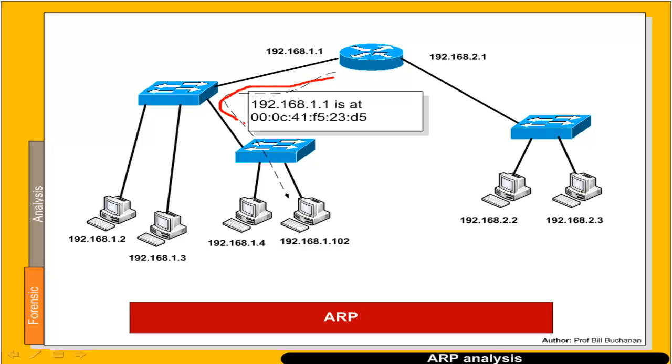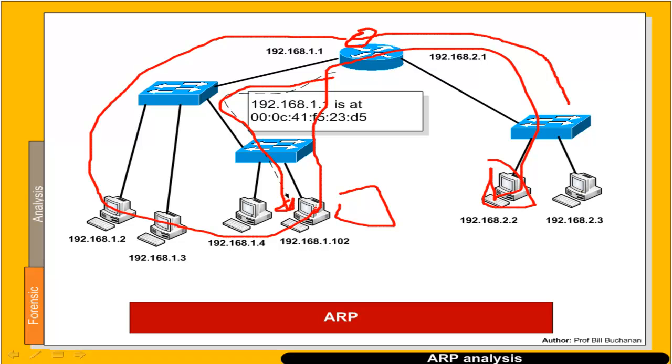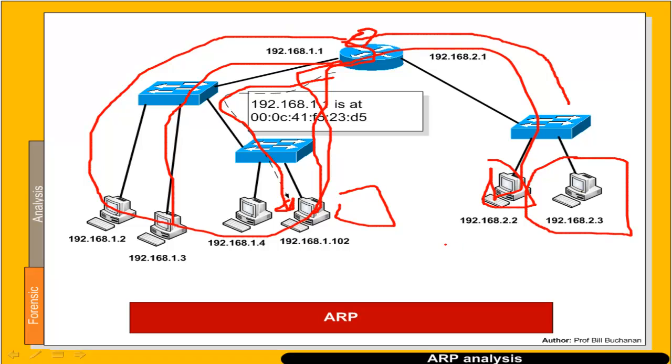So the reply comes back only to the device that asked for it, and it updates its ARP cache. Once it has this address, it can then communicate with the gateway and actually send to an external node. The same thing can happen when a data packet comes in for a node which is on the network. The router looks at the IP address and checks its ARP cache to see if it has the MAC address for that IP address. If it hasn't, it'll send out an ARP request to the network, and then hopefully it will resolve it. So ARP is a beautiful protocol which allows the internet to change in an instant.